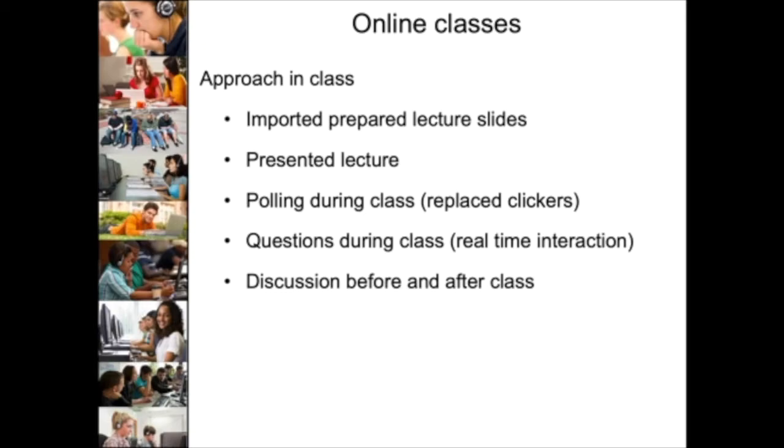So the approach in class is not much different from what I would normally do in a class. I imported my prepared lecture slides, the ones that I would have presented in class. I presented the lecture as I would have presented in class, and then I replaced the use of clickers with polling as part of Blackboard Collaborate. And then I could also use questions in class. The students could ask me questions, and I could also find out their level of understanding of a specific concept if I ask them direct questions and get immediate feedback. And then, as I said, there was some discussion before and after class.